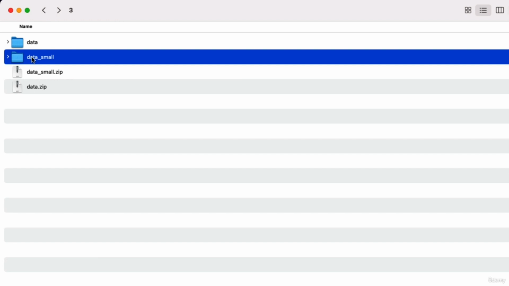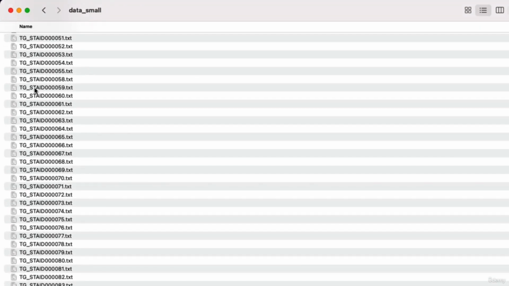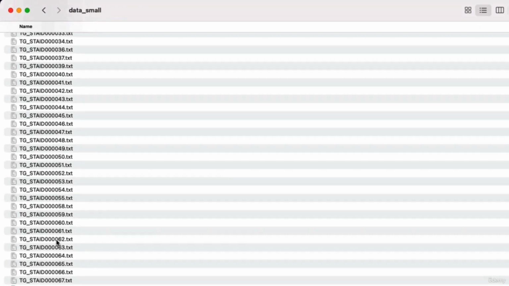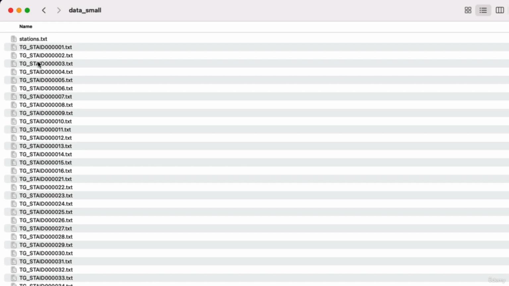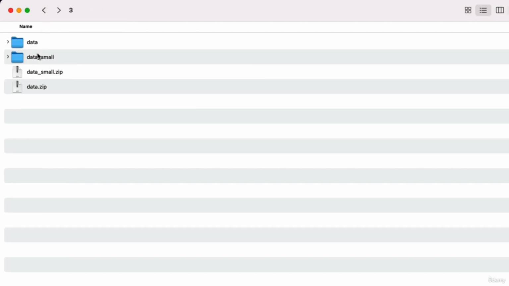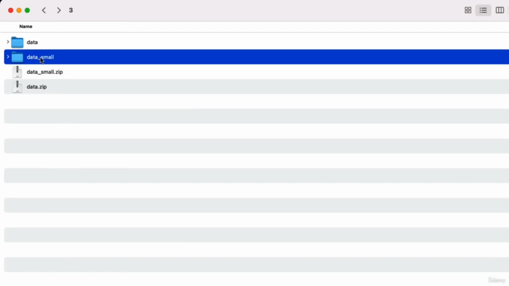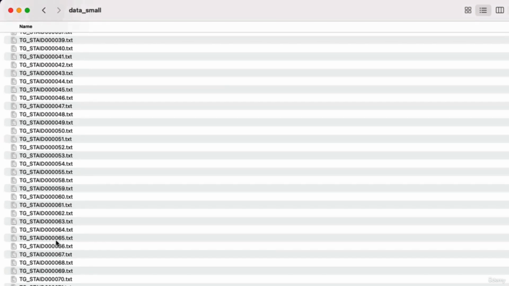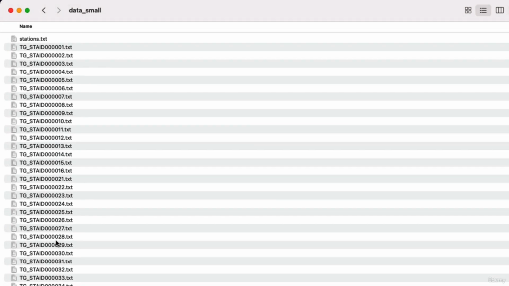And Datasmall has only the first 100 text files out of all those 6,500 stations. So for this course, it is enough to work on the Datasmall dataset, only on these 100 stations.